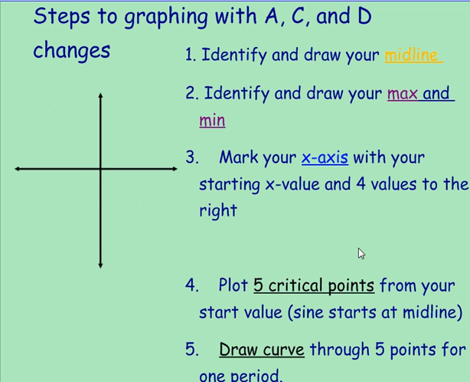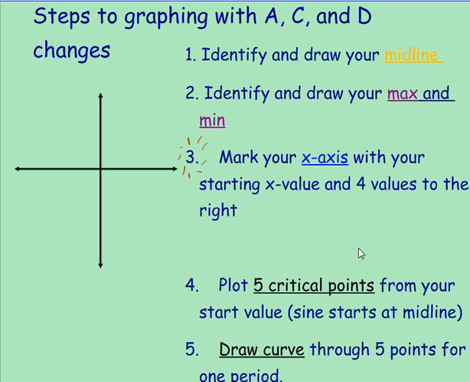You should have most of these steps down already. Number 3 is where we're really going to focus in. So you're still going to identify and draw your midline, identify and draw your maximum and minimum, and then number 3 is the important one. Mark your x-axis with the starting x values and 4 values to the right.